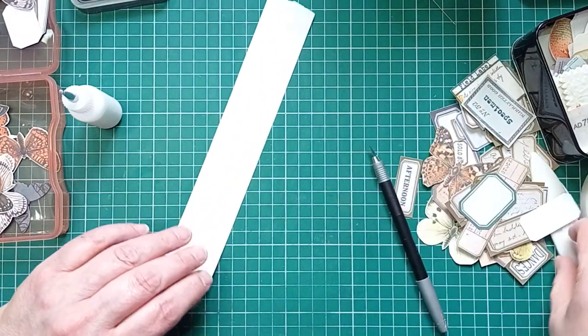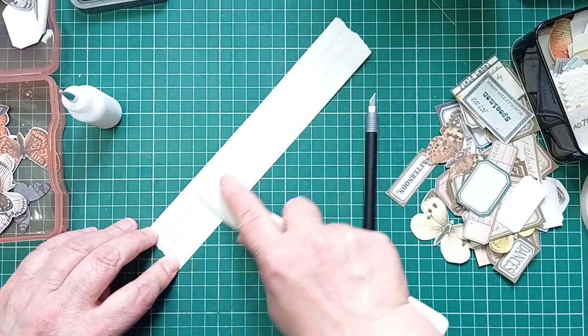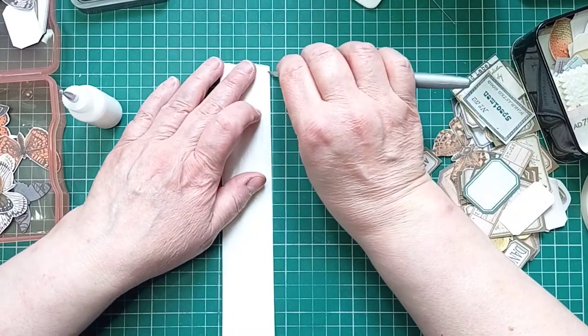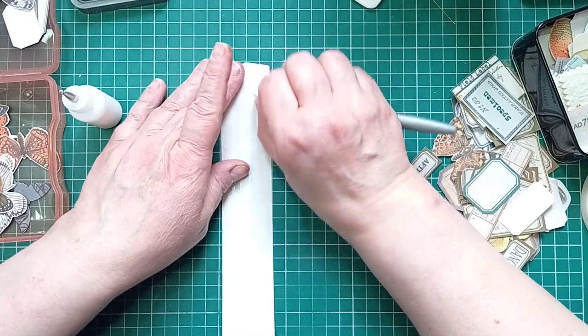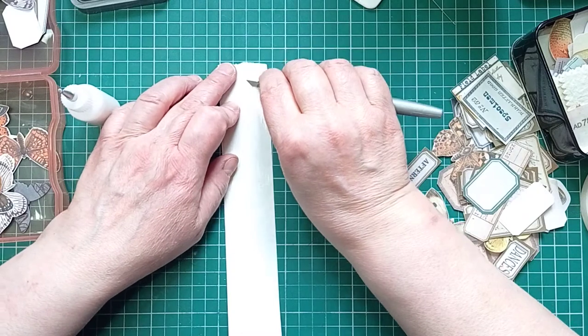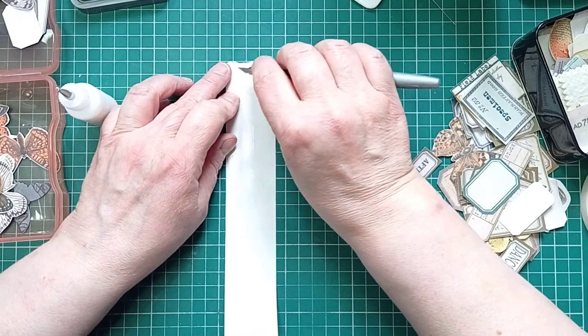Now let's wrangle this again - can't remember if I burnished them both, so I'm going to go ahead and burnish. Now let's be doing a goldfish project - they said goldfishes don't have a three second memory. I think I then read something to say that's an urban myth and a load of rubbish, but we'll stick to goldfishes having a three second memory. And I'm a bit of a goldfish.